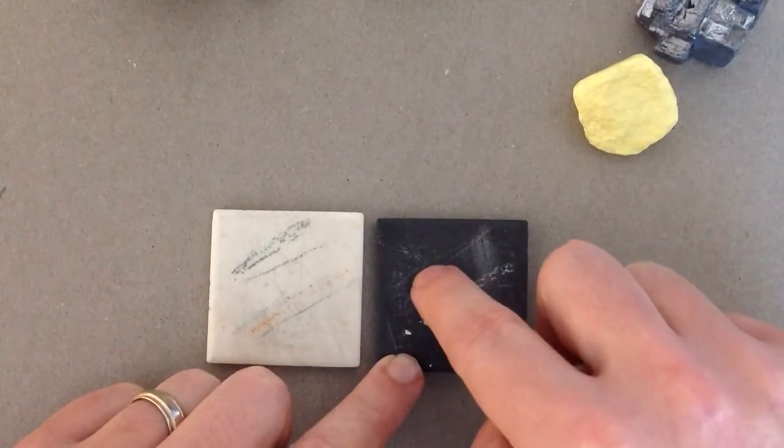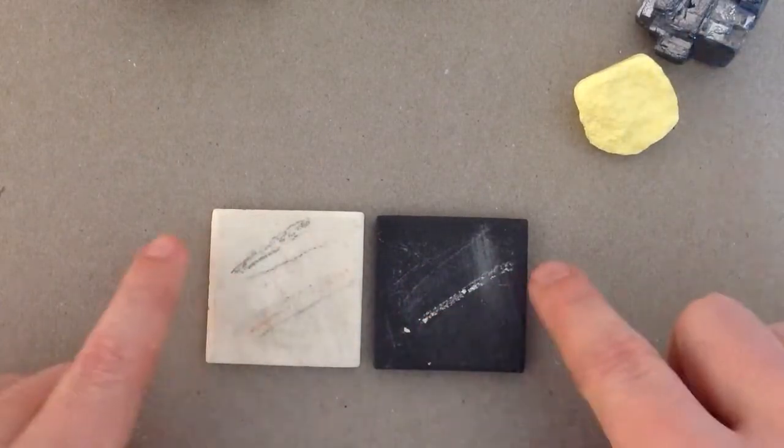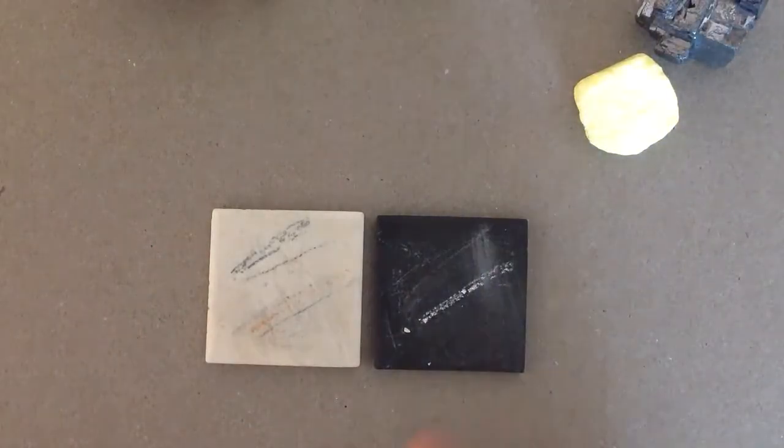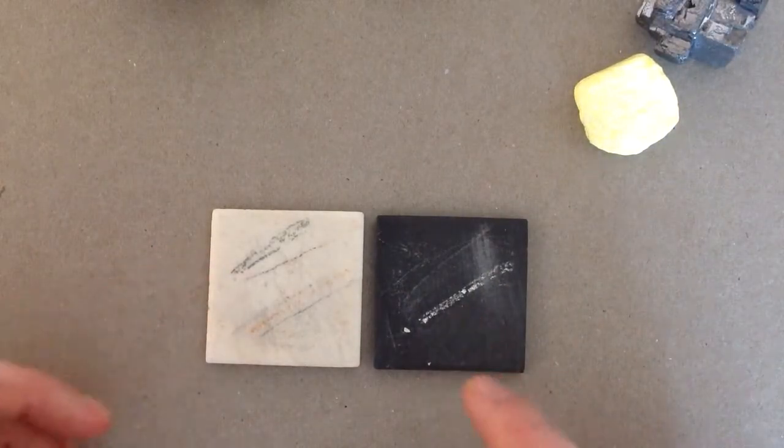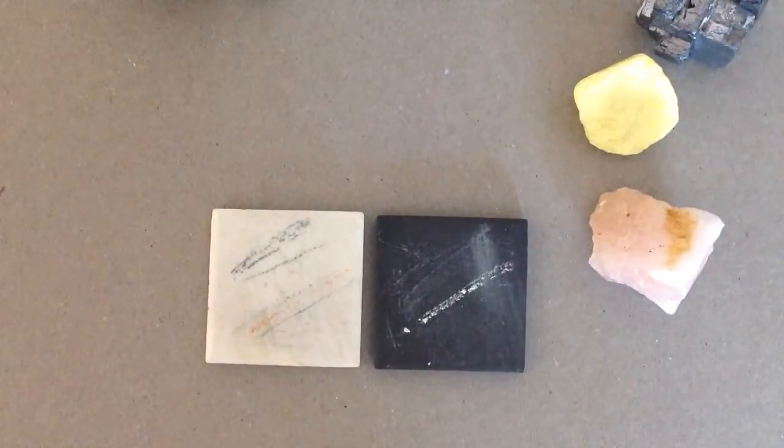Again, the harder minerals, very hard to get a streak because this is the mineral breaking off on the streak plate and giving you kind of that chalk line on there. So really all you need to do is identify, is it a colored streak or is it a white streak? And sometimes it doesn't give you any streak at all.